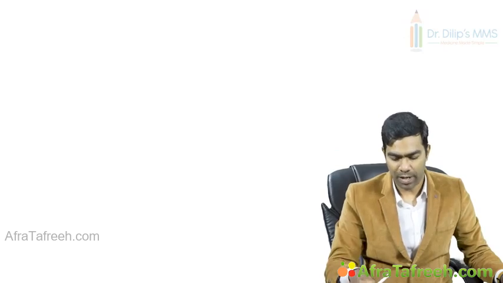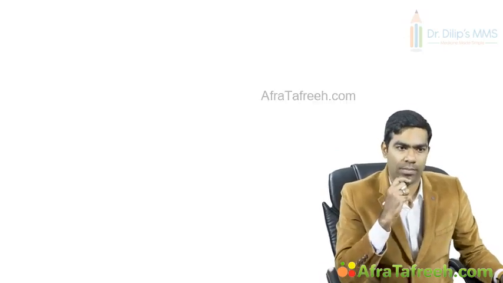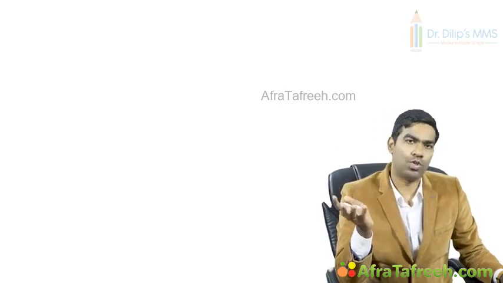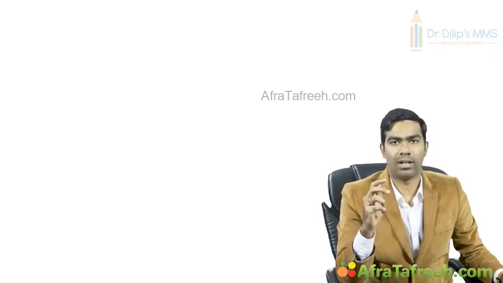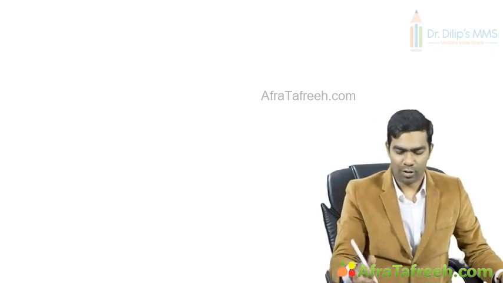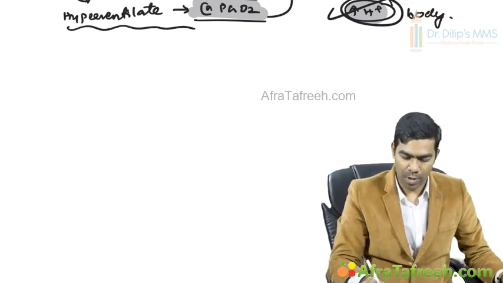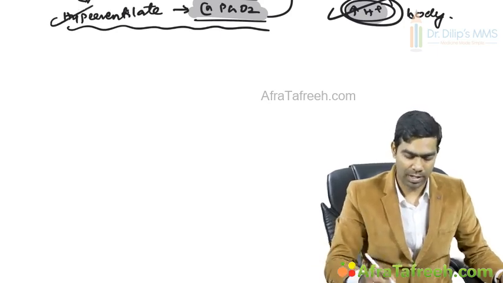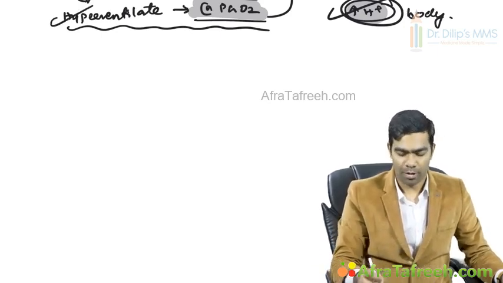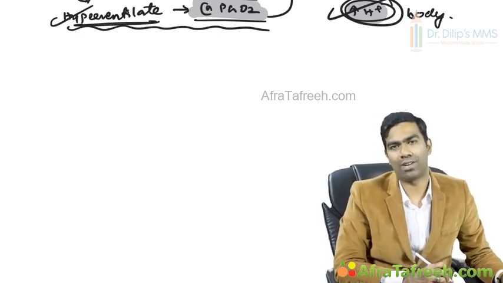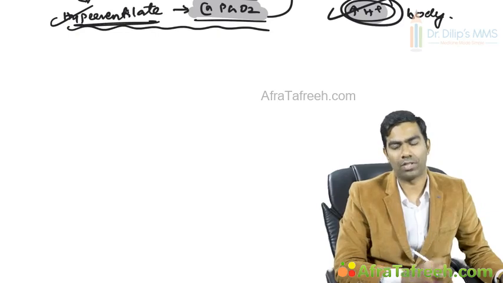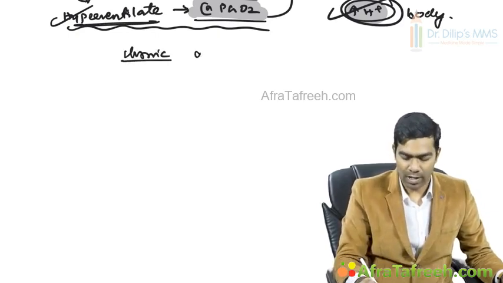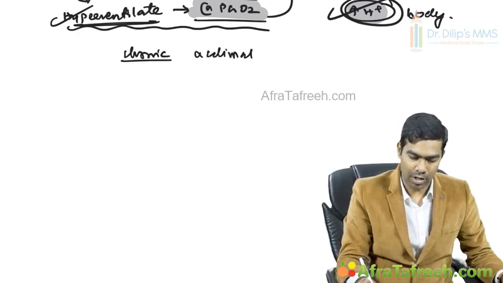But suppose I am trying to stay in the mountain for a longer time. Maybe I am not willing to come down; I've got a good job in the same hilly area, and now I want to stay there. The principal way I maintain this PaO2 in the normal range and prevent the symptoms of mountain sickness is by hyperventilating. But I cannot keep on hyperventilating for a long time. So if you decide to stay longer, you will encounter something called chronic acclimatization, or late acclimatization.